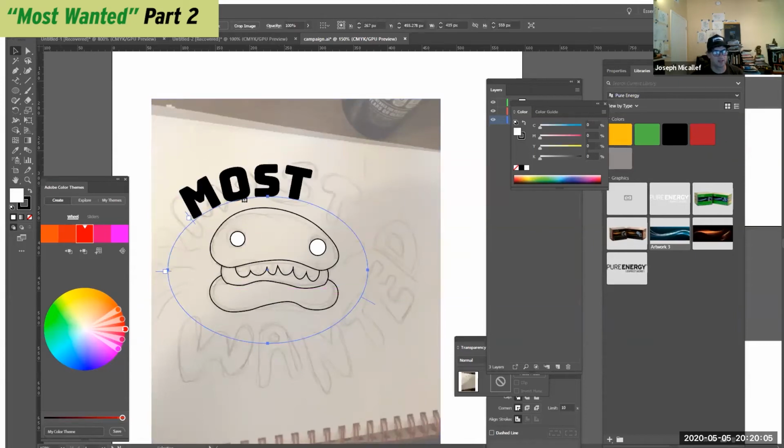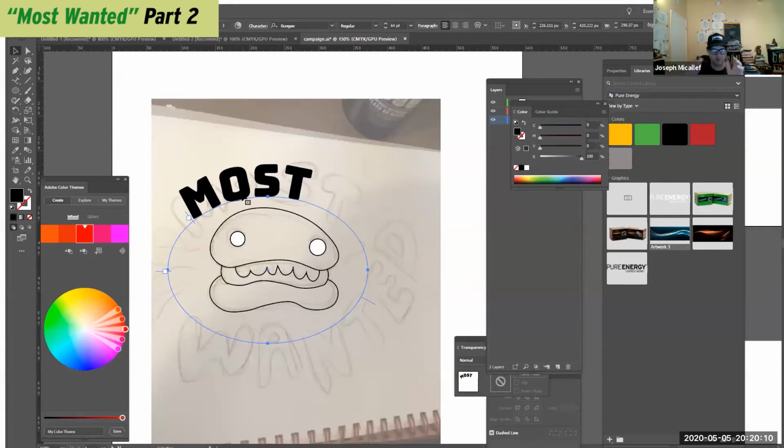And then what I like to do to get a nice perfect circle with the word on top and the word down below is I copy it. And then after I copy it, Control C or Command C, I hit Control F and it puts a copy on top. And then I grab that line again and I drag that copy, and then you can kind of flip it if you want, you can flip it here.